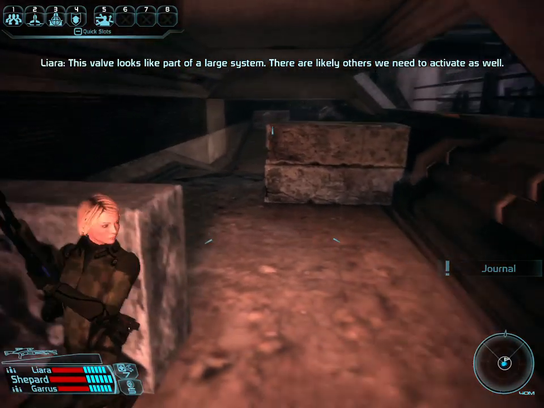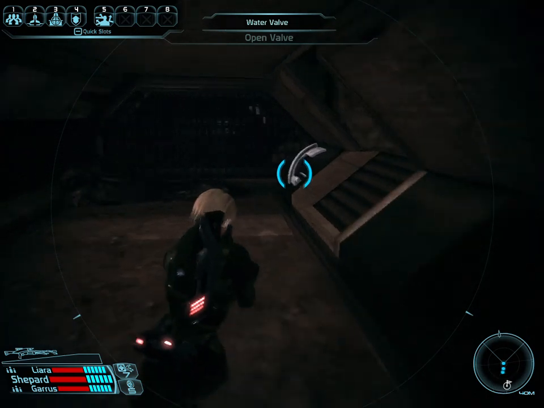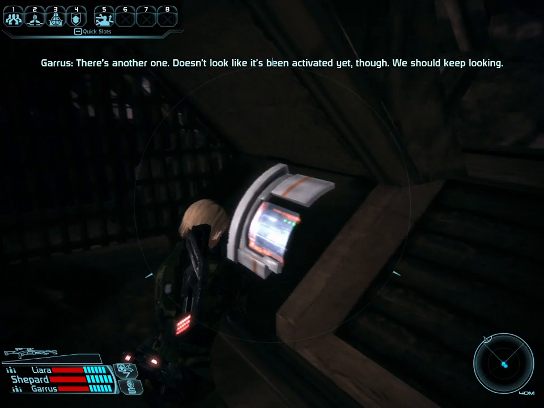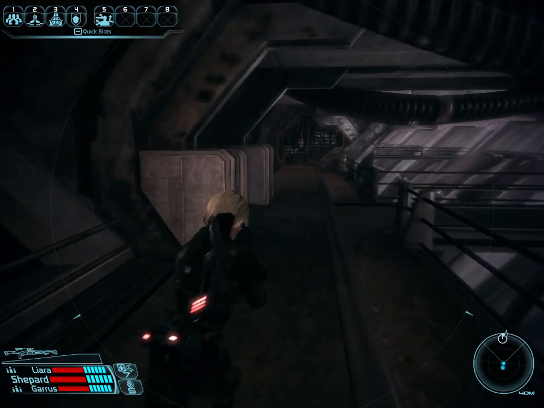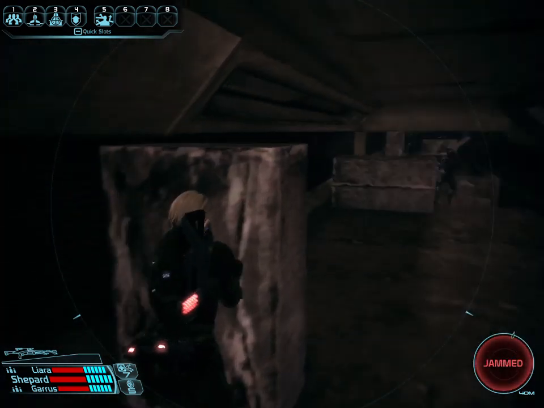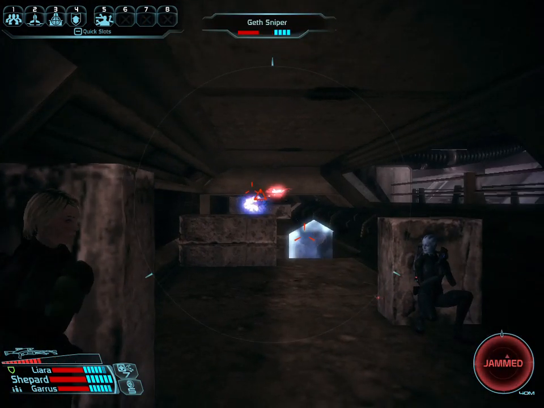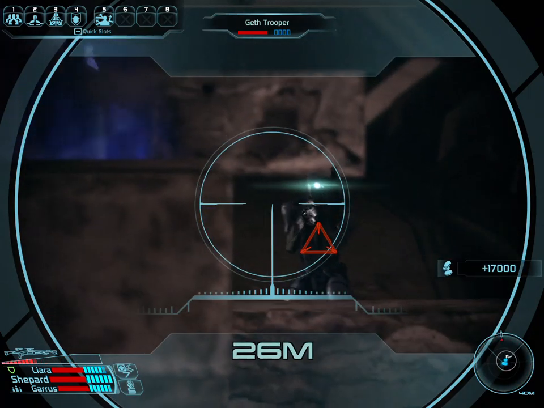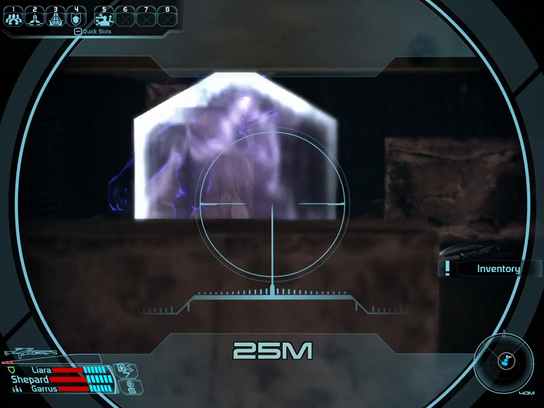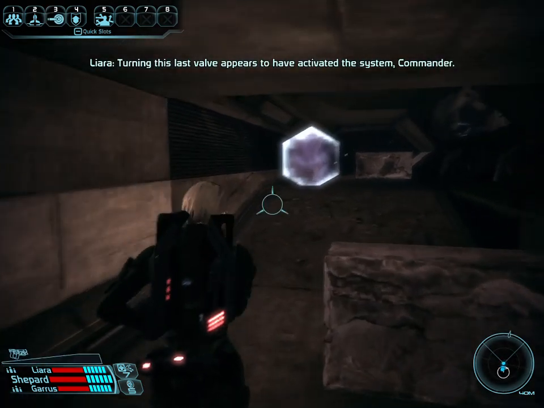This valve looks like part of a large system. There are likely others we need to activate as well. There's another one. Doesn't look like it's been activated yet, though. We should keep looking. Turning this last valve appears to have activated the system, Commander.